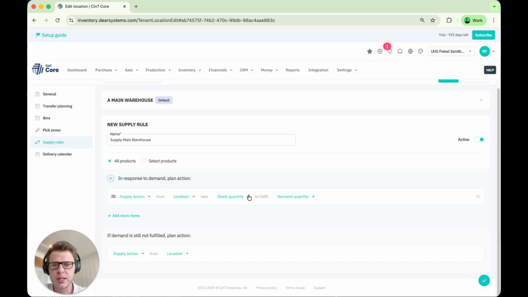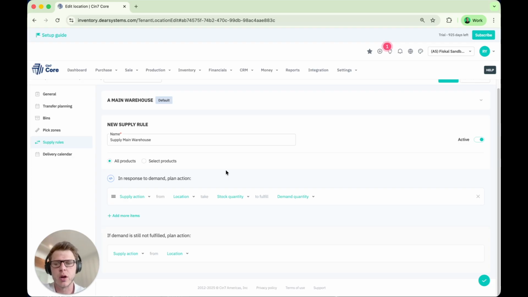So there's essentially three ways that we can supply the demand, right? There is a transfer, so transferring from one location to another location. Let's say that we have another warehouse that we store product at, and we have demand at our sales warehouse, then we can use that as a transfer supply rule.